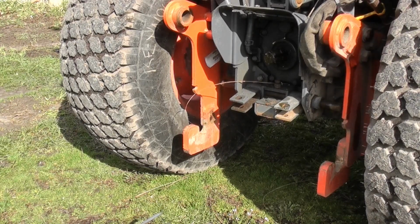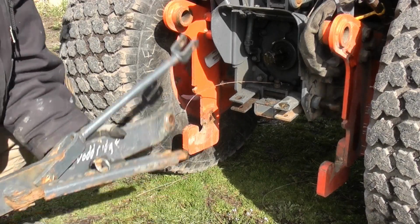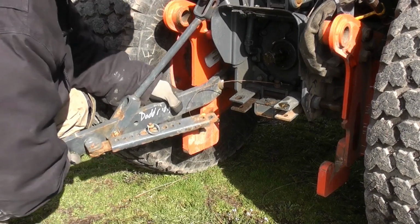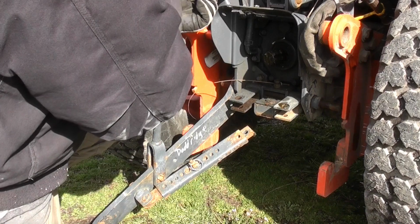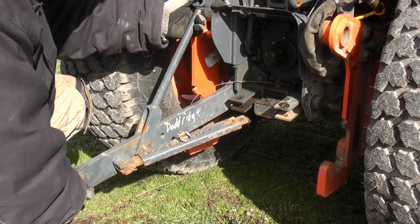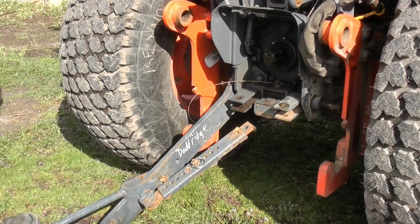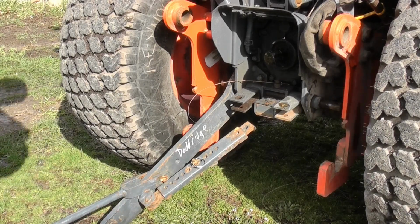When I did this the first time, I had a really hard time. I thought I had to lift it up, but you can really let the tractor do all the work for you. So the main part here is you slide that on from the outside, and you can see the configuration is what matters here. It actually starts from the inside and works its way out, kind of like an S, with the adjustment on the inside of the two pieces.